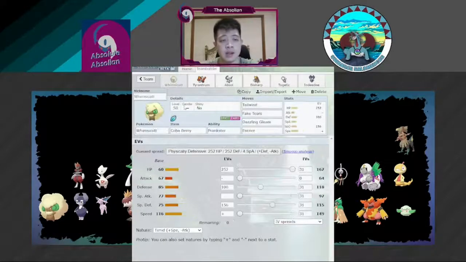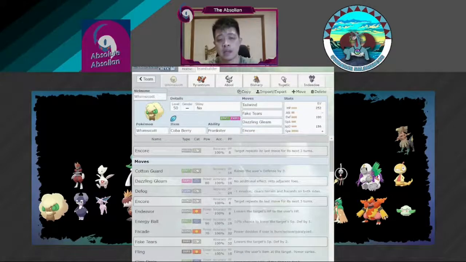So yeah. And yes, last but not least, we have Whimsicott with a Tailwind, Fake Tears, Dazzling Gleam, and Encore. Encore is so that I can prevent Oranguru or Klefki from setting up. So you will just keep on using a Light Screen or Reflect, or if not Encore, or if not a Trick Room. I will explain what is my team lead and my strategy over here later on.